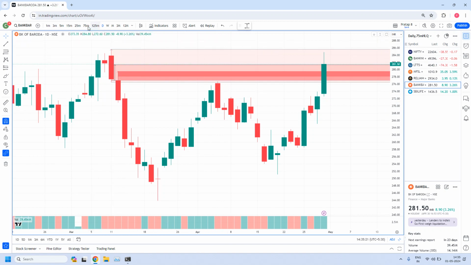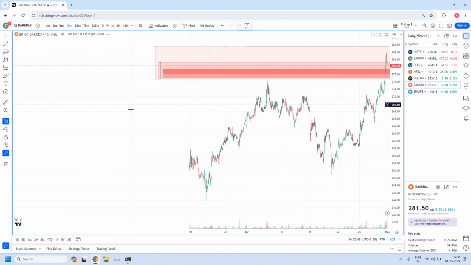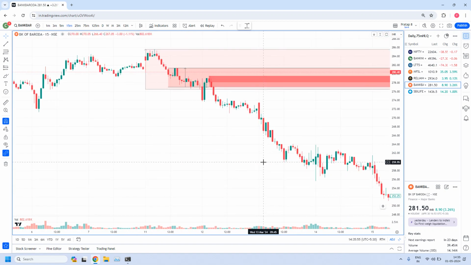And if you look inside this, we have a 75 minutes. This is the one. Drop, 1, 2, 3, 4, drop. But we adjusted within the zone itself, because we did not consider the wick. And next, again this 75 minutes is fine-tuned with 15 minutes time frame. We have a rally, 3 base candles and a drop candle. This is the 15-minute zone.